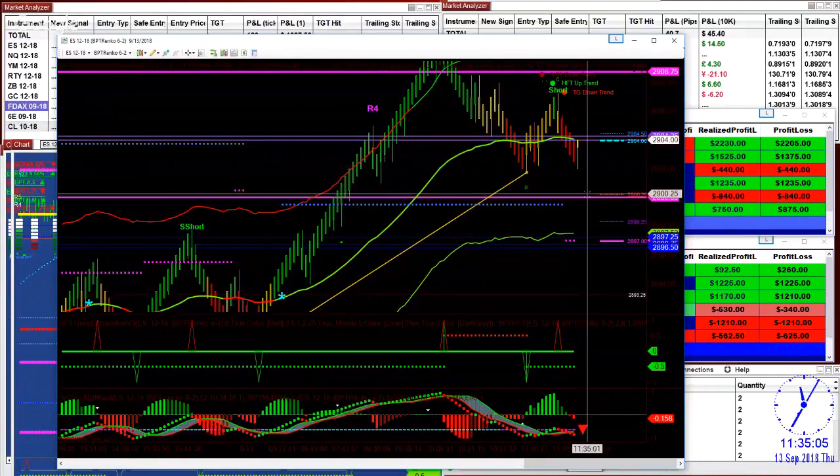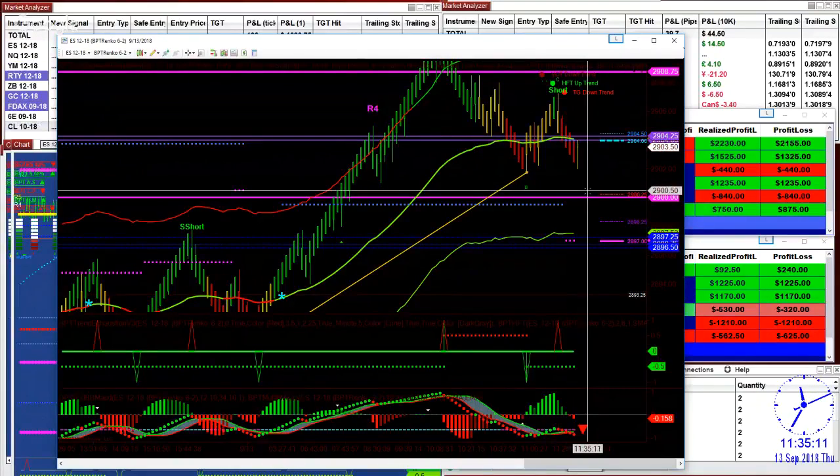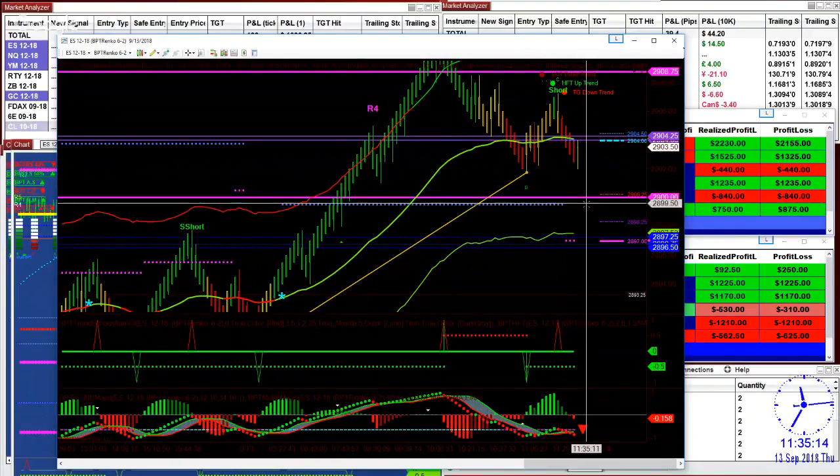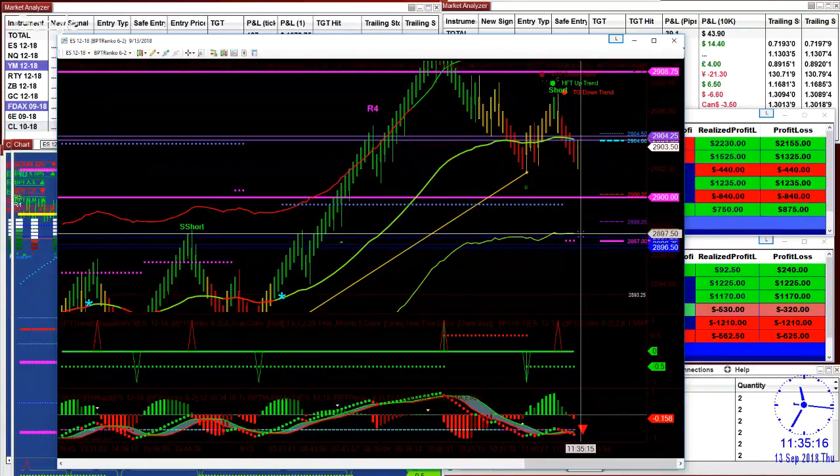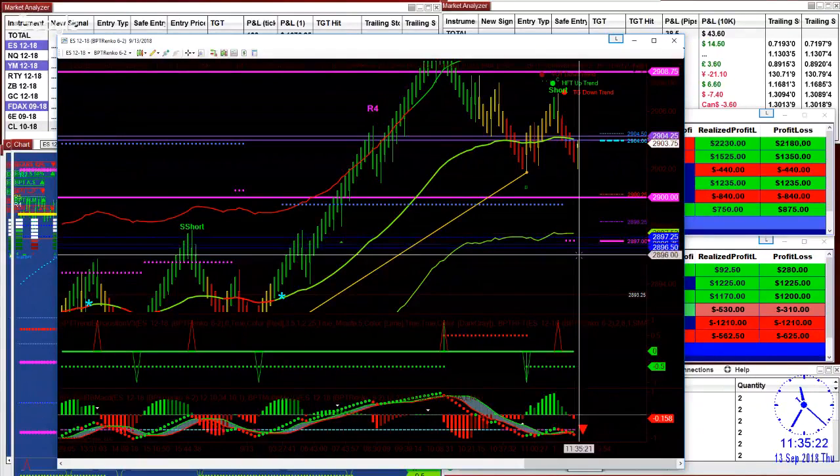So those are the two potential. If you wanted to go two contracts, do not go two contracts on a 0025 or 0050. You go one contract in here, and then the second contract you put at 9750. Stop loss on both of them is 96.